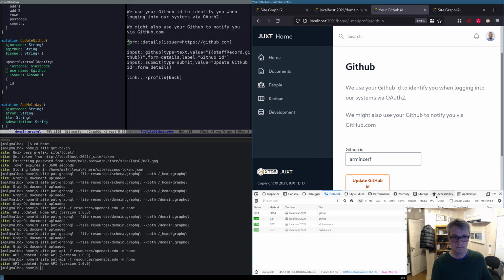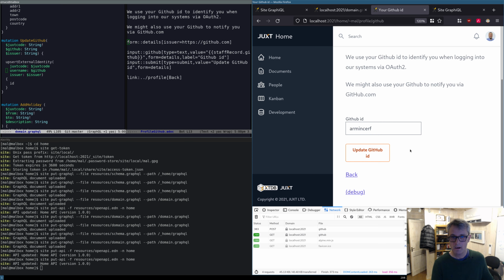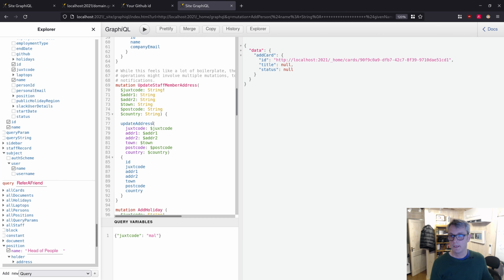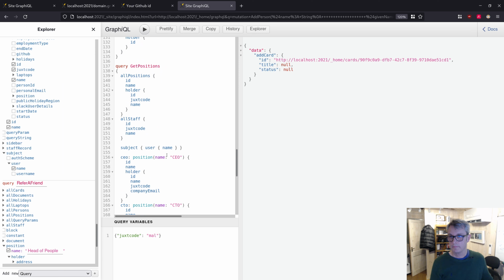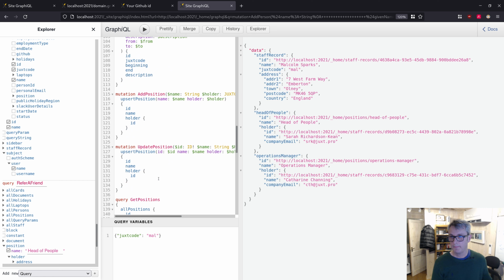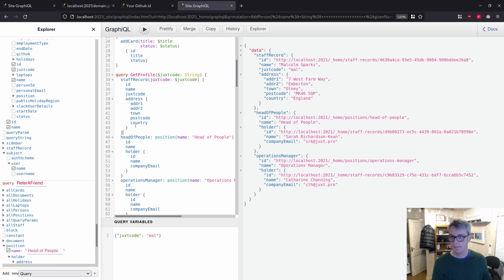Well, okay. Well, we're kind of out of time. Well, what's the response? Can you not see the response? Well, we've got to see what does it look like when we do my profile. So let's go back to get profile. What does get profile look like if we add GitHub here?